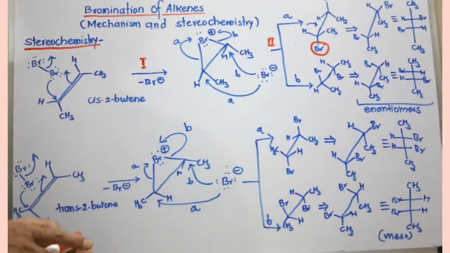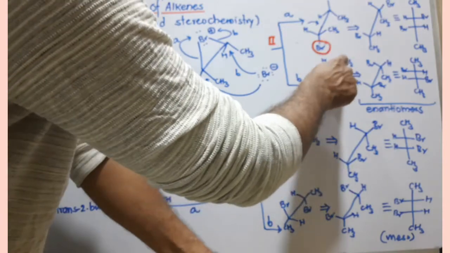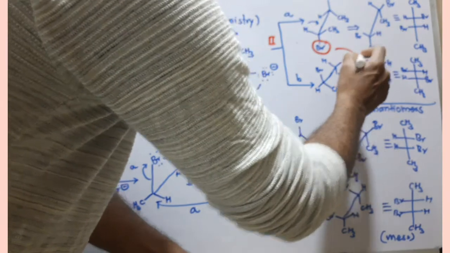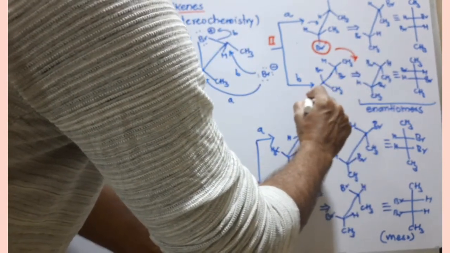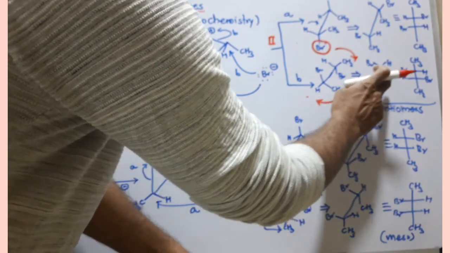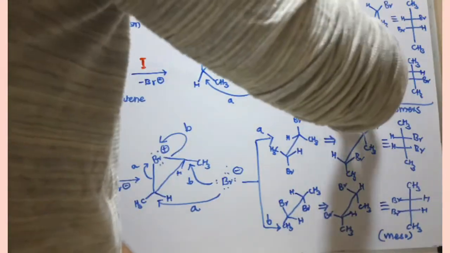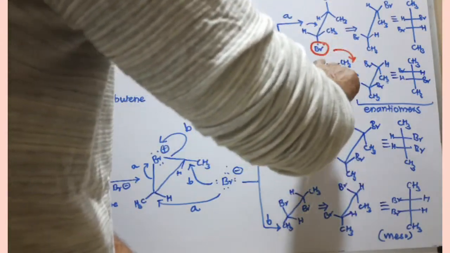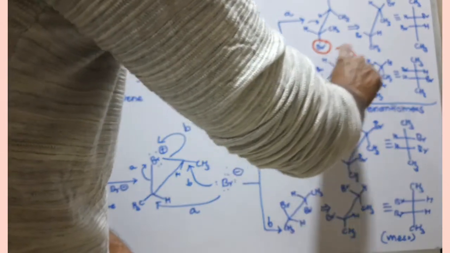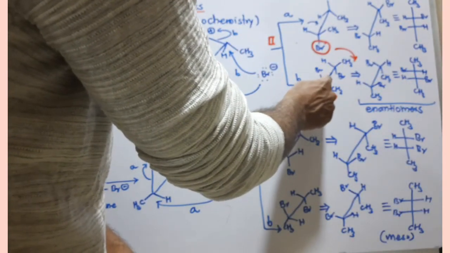This is anti-addition. Similarly, if I want to convert this into Fischer projection formula, I have to bring this CH3 down. So if I rotate this carbon clockwise and this carbon again clockwise, I can easily bring this CH3 down, which is required to convert it into Fischer projection formula. If I am rotating both carbons clockwise, H will go that side and Br will go this side. Br will go that side and H will go this side on this carbon.